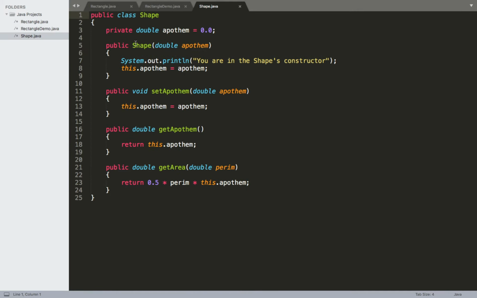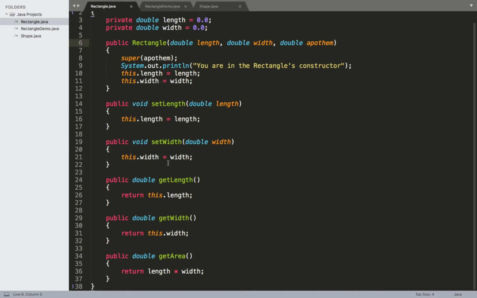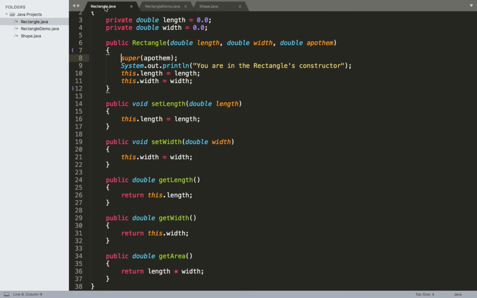I mentioned before that both the fields and methods of shape, rectangle is going to inherit those. So far we've seen instances where, for example with the super method, we needed to call that. So that indicates one example of inheritance. In addition to this, we also used methods like getApothem, as well as setApothem previously. These are methods that come from the shape class, but we were using them on rectangle objects. So to that degree, we've indicated that there is this idea of inheritance going on.